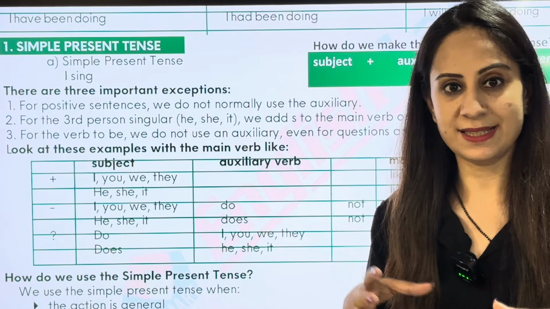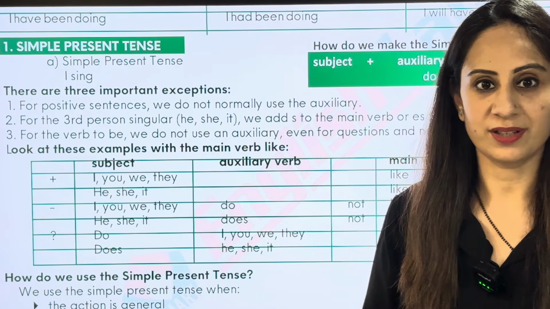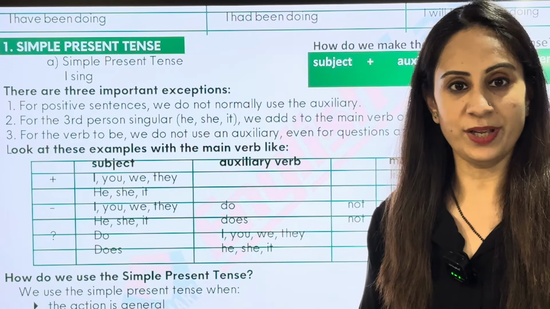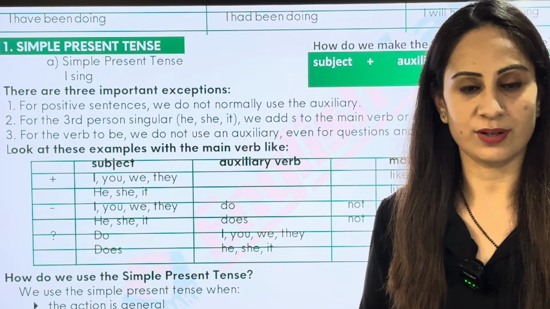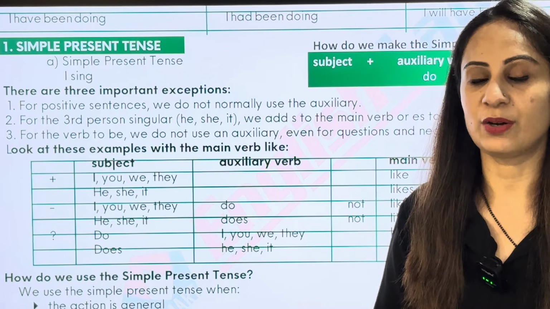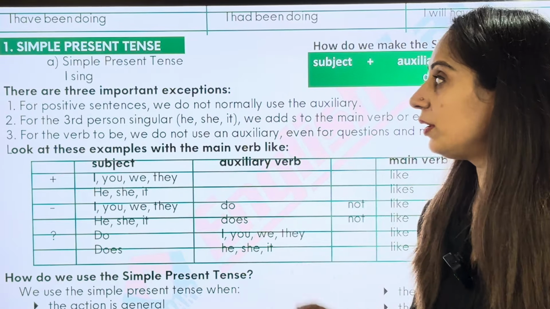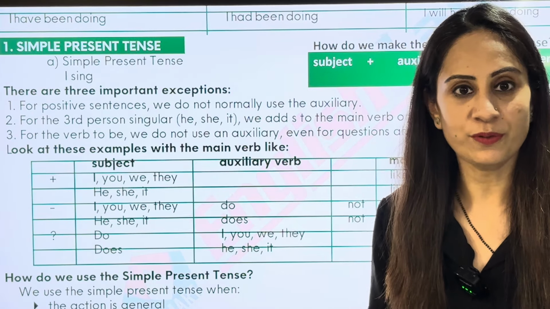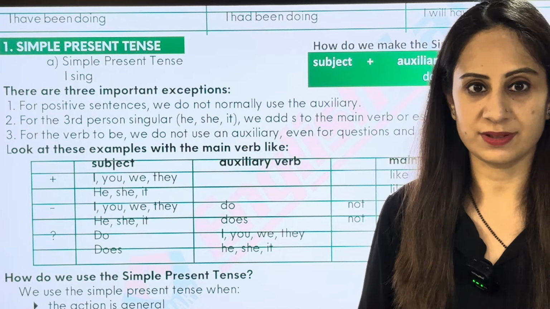Now there are 2 persons. Rohini and Mohini sing a beautiful song. Rohini and Mohini eat their breakfast every day at 7 o'clock. So we refer to the simple present tense if we talk about the first form of the verb. Whenever you use the simple present tense, always remember to use the first form of the verb with I, you, we, they, or if you have plurals.